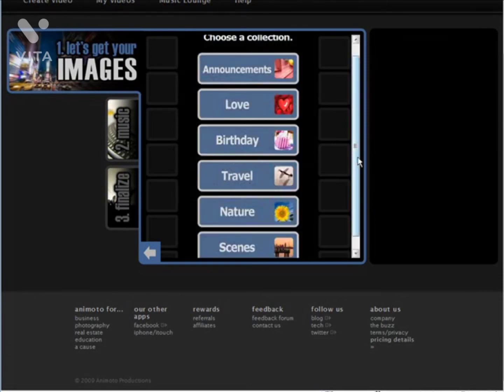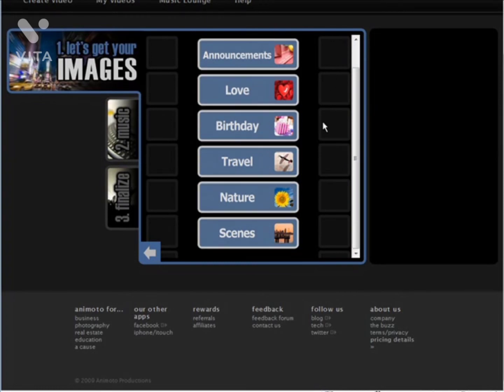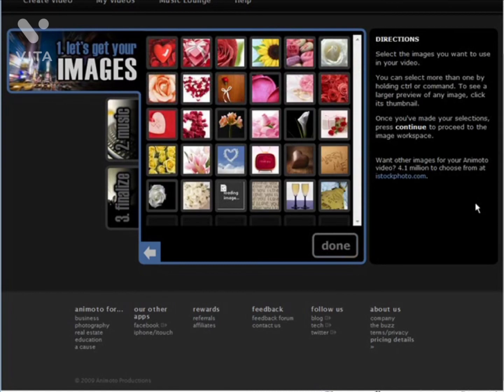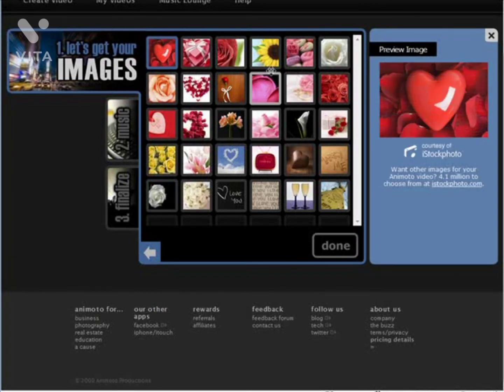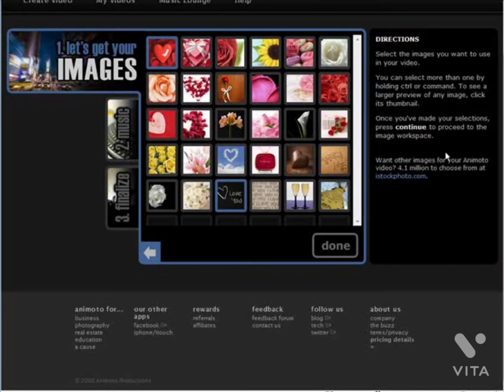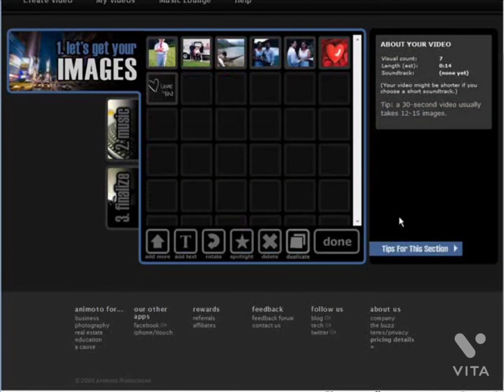Now, if you go in, you can select from their collections, and then you can go in if you want into here, whichever one you're looking for, and then you can pick the images from in here as well. Okay, it shows a preview over here, and then you can just hold your control key down, and you can pick another one if you want to pick multiple images. Done, and it brings them in to your slideshow as well for you.